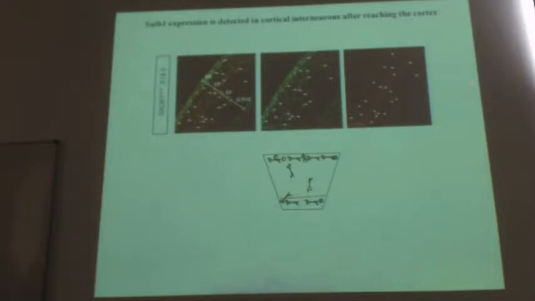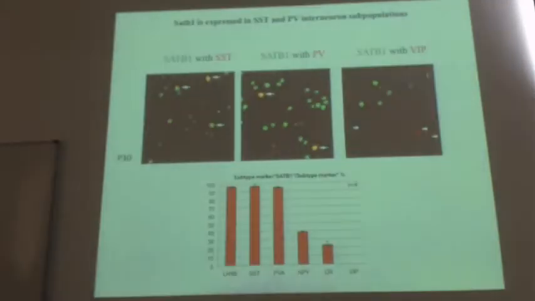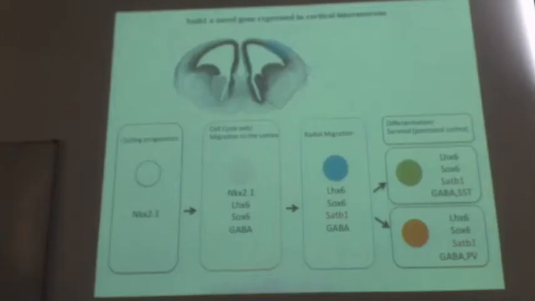At early developmental stages, just a few cortical interneurons express SATB1, but by the early postnatal stages, all interneurons that arise from the MGE are going to express SATB1, and SATB1 therefore colocalizes with somatostatin and parvalbumin interneurons, but not with the VIP interneurons, which arise from the caudal ganglionic eminence, which is an LHX6 negative domain. And vice versa, are all SATB1 cells interneurons? No. There are other kinds.